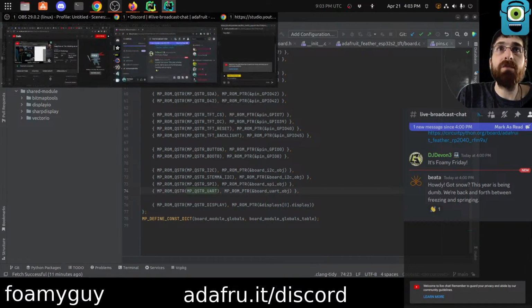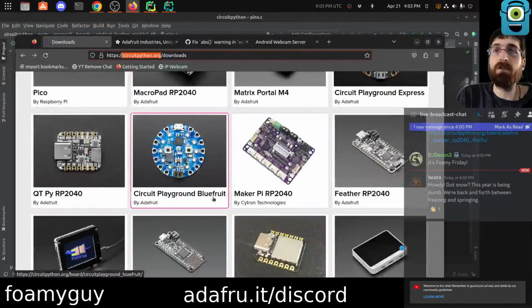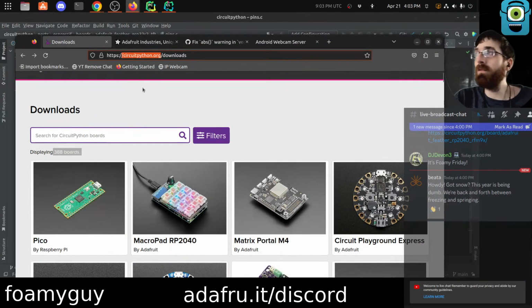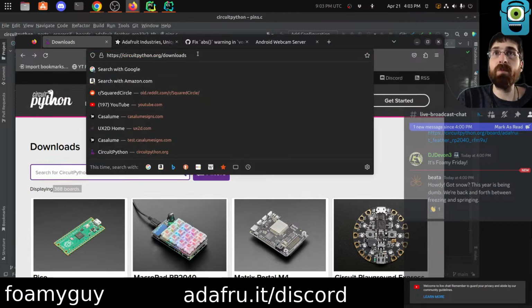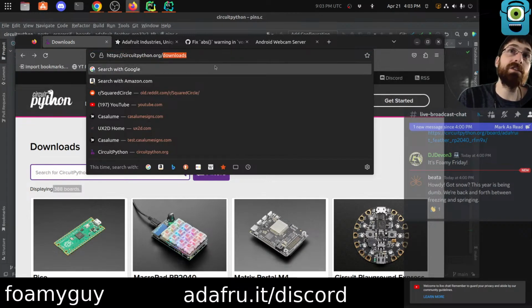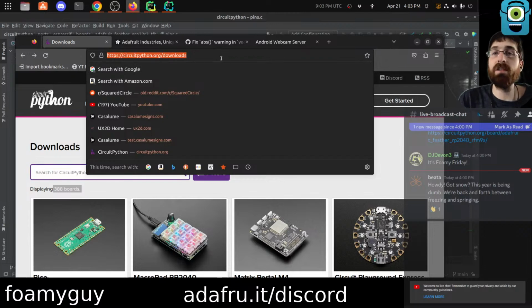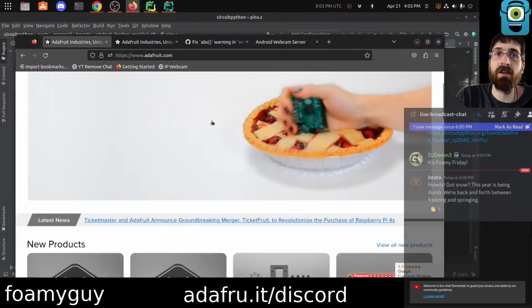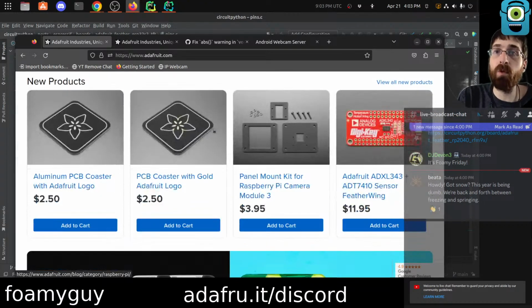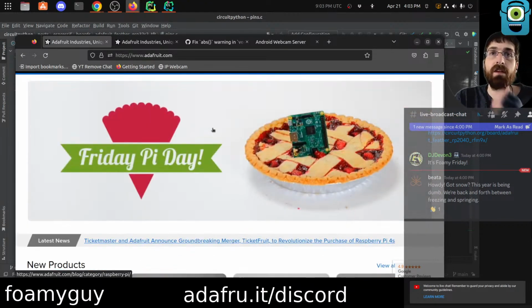Let's head back to the browser for just another minute or two. So yeah, circuitpython.org and the Discord, those are the two places to go if you want to get in touch or learn more about the project or get involved. CircuitPython is an open source project. Anybody is allowed to use it on your own devices. Anybody is allowed to port it to their own devices. So if you are a hardware manufacturer, you are allowed to port CircuitPython to your device for free.